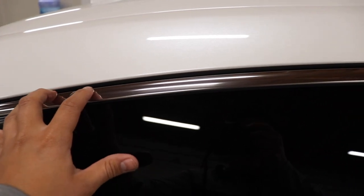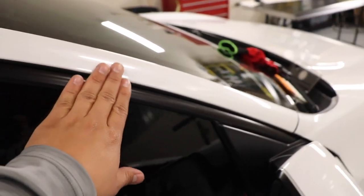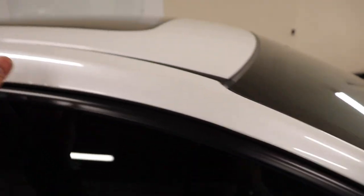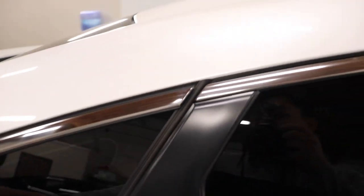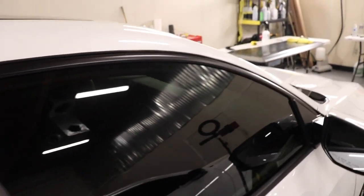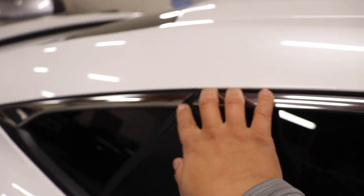Alright guys, here's the before and after. Damn — see, why didn't they make this from factory? Why did they have to put the chrome? Sport model Civics just come like that from the factory and they had to give us chrome — chrome doesn't make it any cooler. Some people like chrome, just not my taste. This piece seems pretty easy; the one that feels like it's going to be a little more difficult is right here, just trying to get it in between without cutting into it or scratching it.